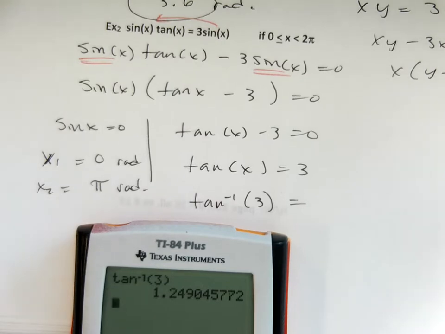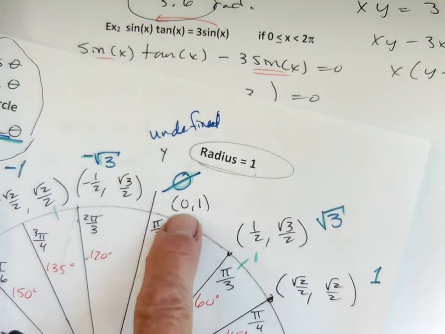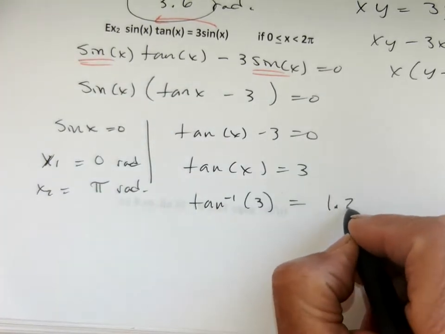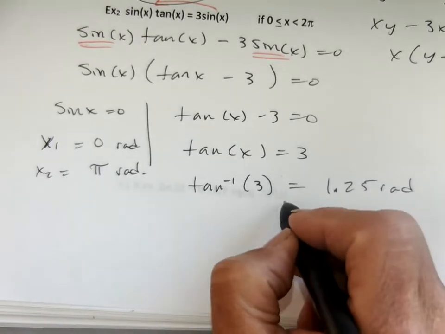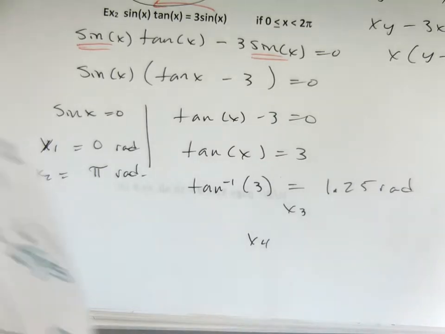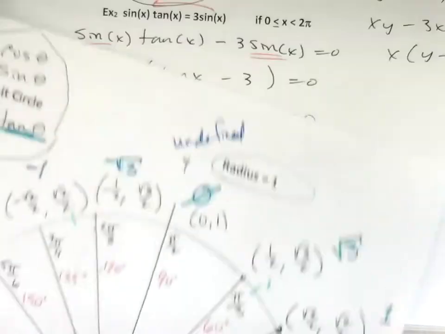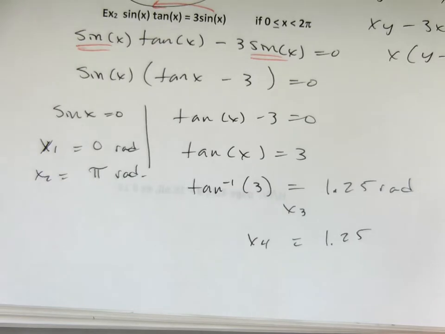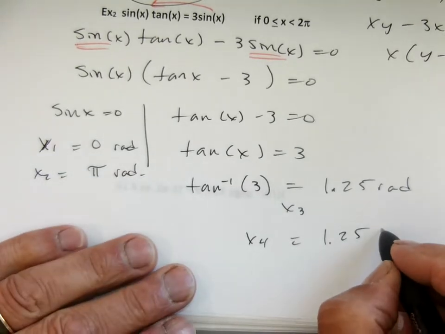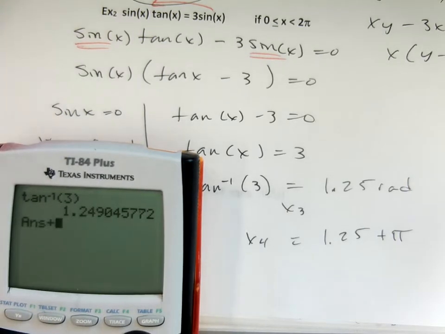And that is an angle, right? 1.25 would probably be around here somewhere, right? Pretty close to that. 1.25 radians. But there's a second answer. That's x3, x4. You know, tangents are 180 degrees opposite of each other. So I'll take my 1.25. I'm not going to add 180, but I'm going to add pi, right? Because pi is the equivalent to 180, but in terms of radians. So I'll add pi to that, and I get an answer about 4.4.